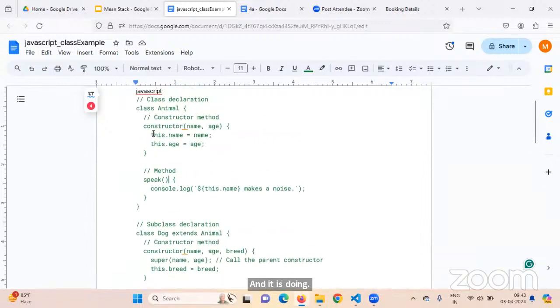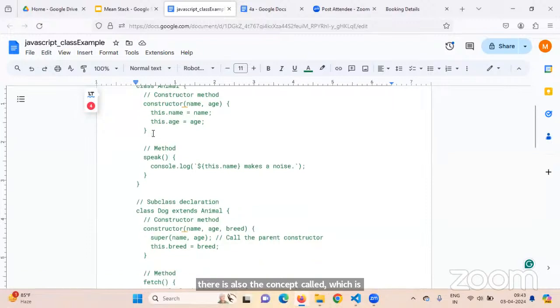In object-oriented programming principles, there is also the concept called inheritance, which is possible mostly because of classes. Why do you use the extends keyword or the inheritance concept?